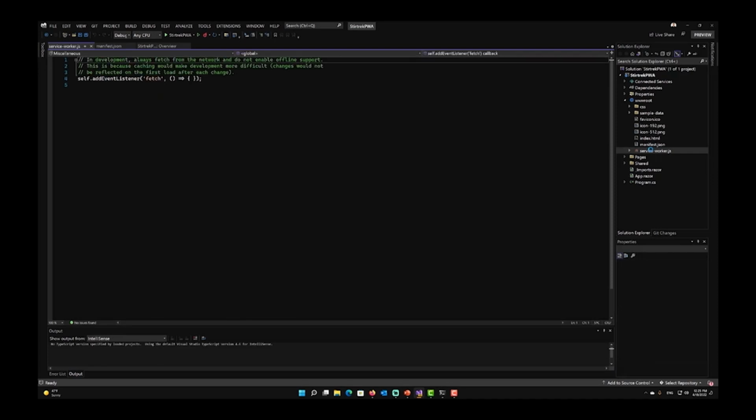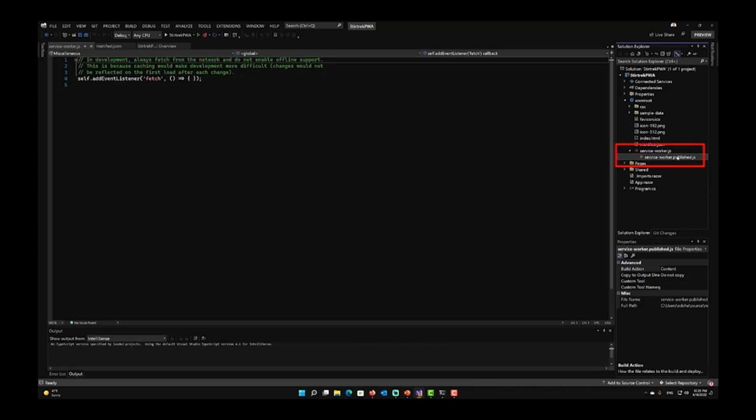It will also generate service workers. So you'll see a service worker JS and a service worker published.js. So there's a little bit of funny business with caching that happens in a PWA because it's trying to have that offline mode capability. You really can't debug that stuff without publishing the app. So you're going to write all of your actual code in the service worker published JS file. The non-published JS file is kind of like just a placeholder to satisfy the fact that it needs a service worker. It generates both of those files for you.